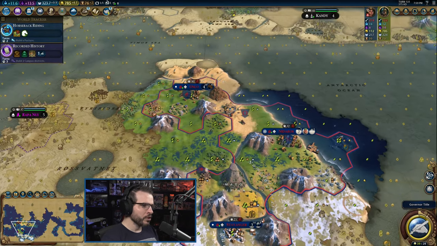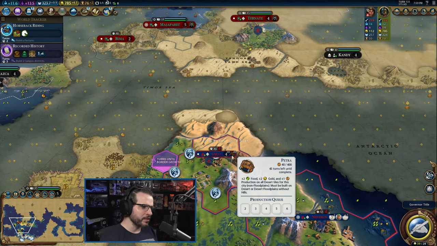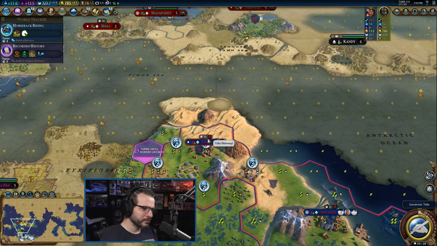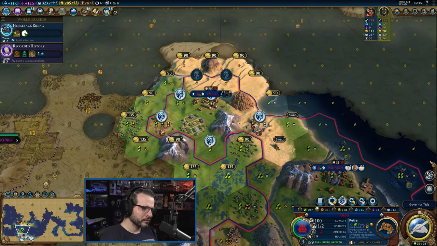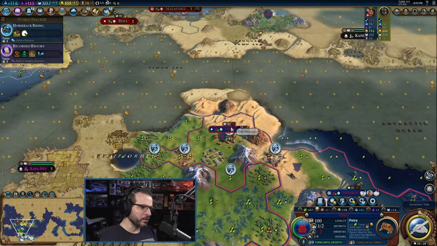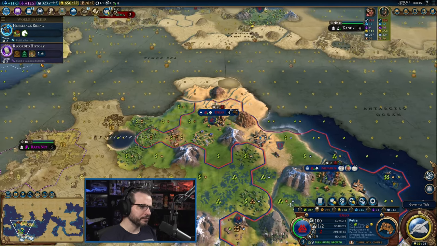It'll eventually have two campuses, but not right away. It's still taking us forever to finish this thing. There's just not a lot of production here. It really isn't. Or food. We could buy out to this tile, which would give us a little bit more. Actually, this would be a better tile, wouldn't it? So we'll buy out to this tile. Get a little bit more coming in. There we go. I don't know why that was locked in.